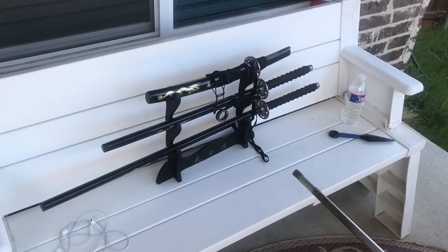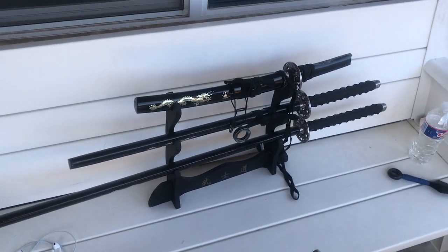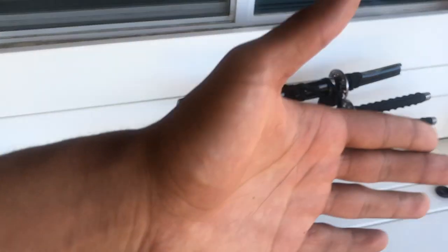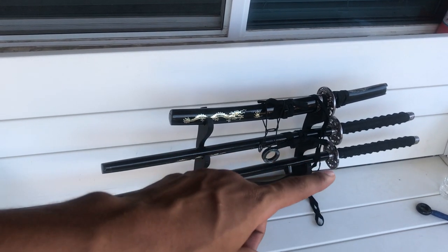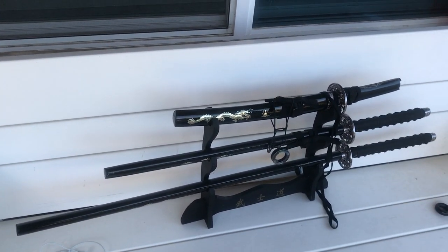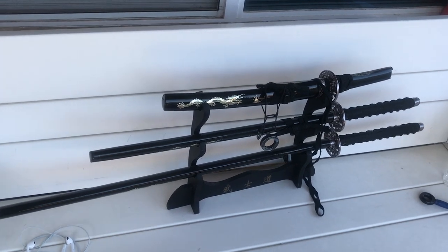These are actually the last weapons on the list — they are very much decorative swords. They're half-tang swords, so the blade does not go all the way through the shaft — it just connects about half an inch into the handle, so it's not a very sturdy sword. But it is a decorative sword that I love, and it was actually a congratulations gift for winning a grand championship trophy.